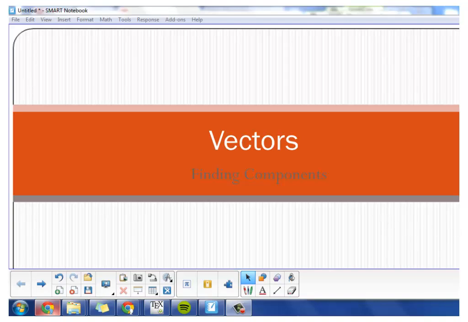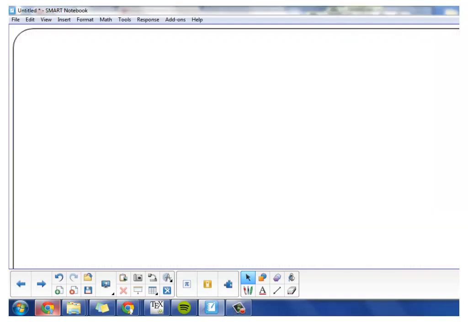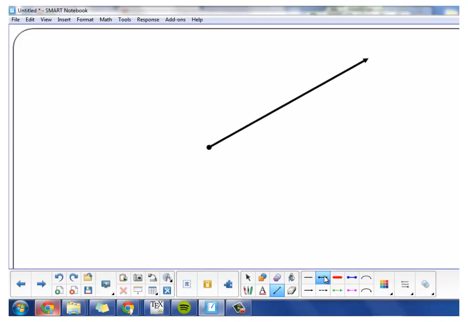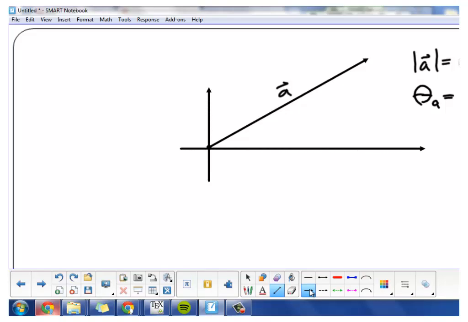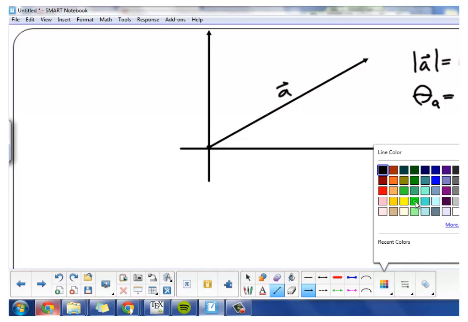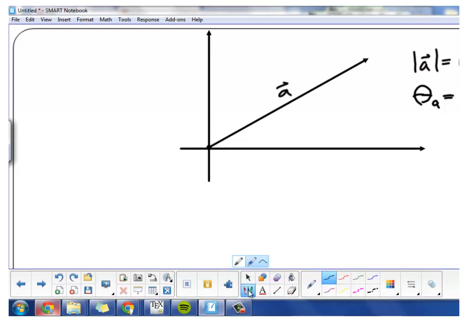Let's find some components of vectors. First of all, I hope you'll forgive that the writing is running off the edge of the screen. You'll have to take some of this information verbally. Let's have a vector with a magnitude of 6 meters that's making an angle of 37 degrees with respect to the x-axis. Every vector carries with it an x-axis and a y-axis at its tail. The x and the y components of the vector are measured with respect to this axis.